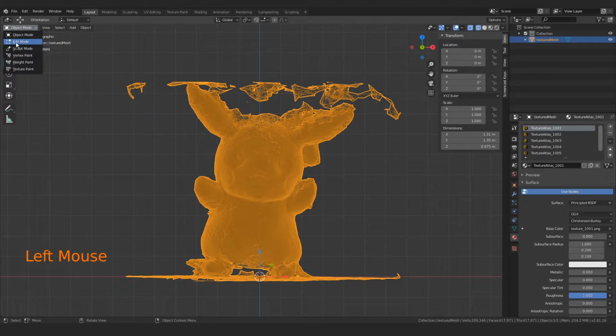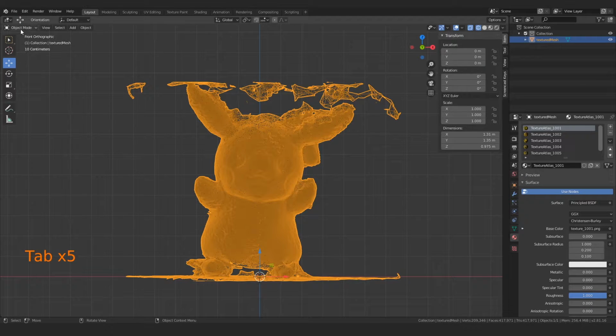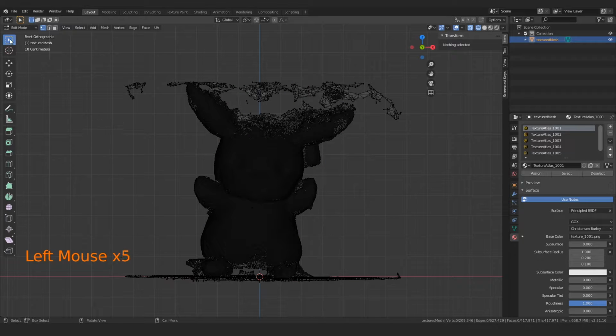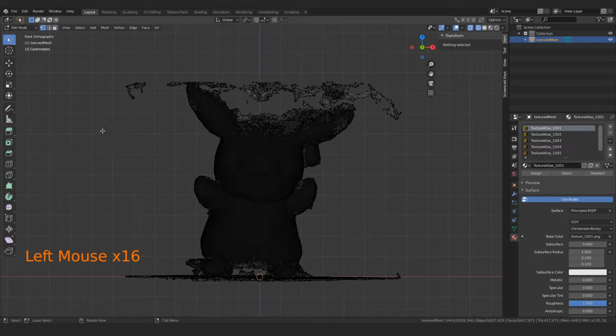For you, it might be easier to come up to this menu so you're aware of which view mode you're in. So it's easy to lose track. If you keep switching between the two, you might not be sure which one you're looking at. So just make sure you take a look up here and you'll definitely know which one I'm in. And I just need to, again, come over here and select my select lasso because that's what I'm going to be working with, and then I'm going to hit tab to make sure I'm in edit mode. And then I want to make sure I have nothing selected, so I can either drag my mouse over here, and for some reason it changed my lasso again, so I'll just change that back. So we can select over here, or alternatively we can say select none, which is Alt A. It's completely up to you.